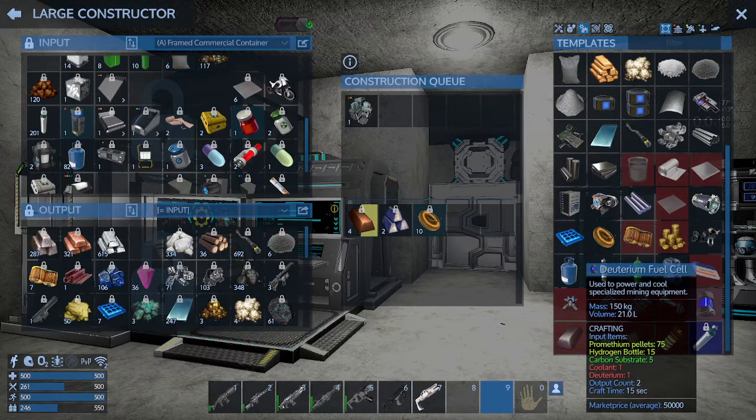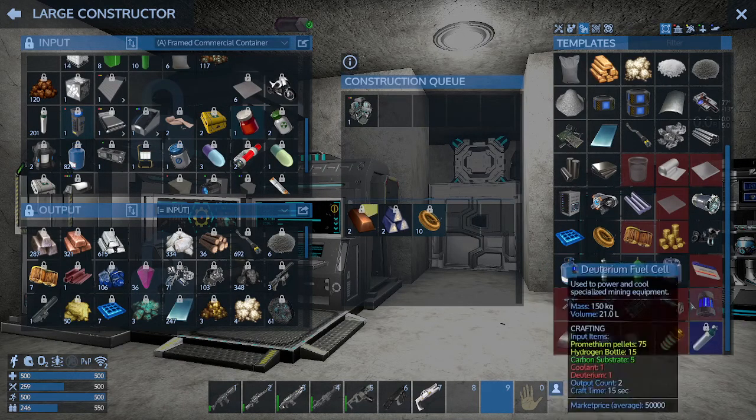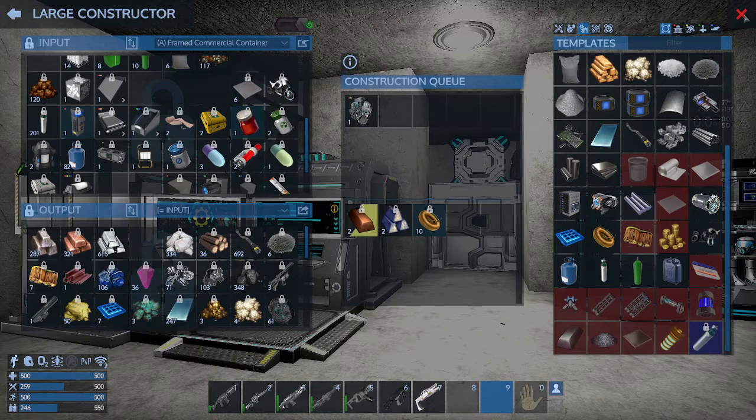Which I find hilarious, because you can make this deuterium fuel cells. Oh, that's what it is. Okay, never mind. It's for mining equipment. I thought it was for your base, like to fuel your ships, whatever, but never mind. Those are not for that. I stand corrected. I do need to get some more gold ore. That would be awesome. So, we'll see.